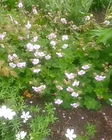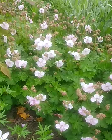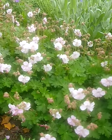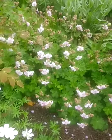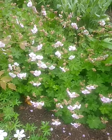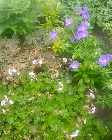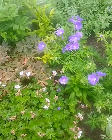And right behind it is geranium cantabrigiense. Small flowers again with its stamens just out in front waiting for the pollinators. All the geraniums here have flowers about an inch to an inch and a half in size. I use them effectively here for their colorful and interesting leaves and as a ground cover.